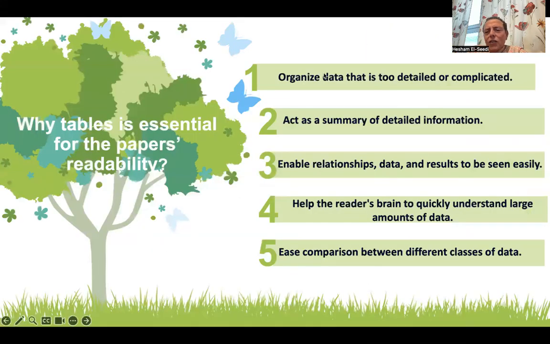First of all, why do we need a table or chemical structure? It will help to organize data with too many details and complications, act as a summary of detailed information, enable relationships, data, and results to be seen easily, and help readers' brains to quickly understand a large amount of data.